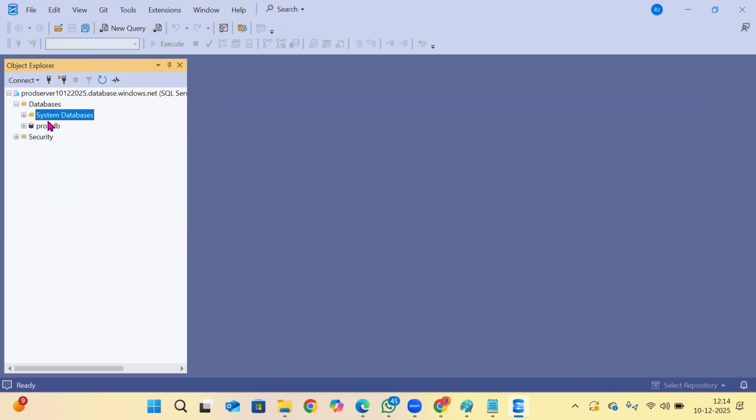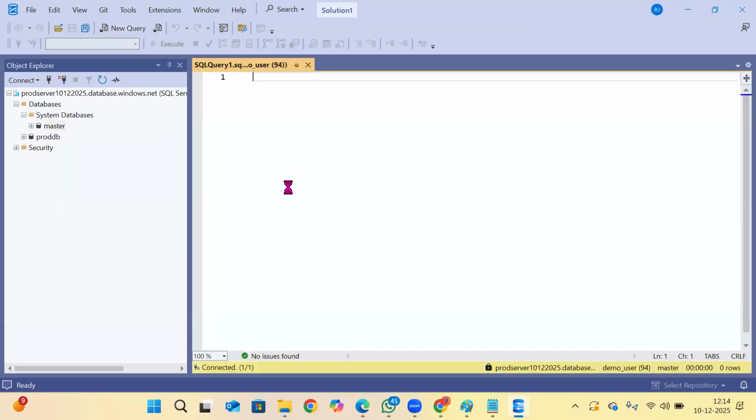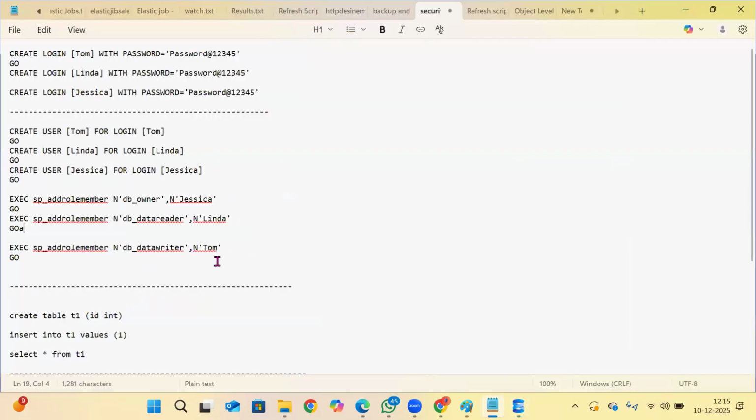What I'm going to do is create here. You can see today my server is very fast. In the last video session, it was a bit slow, right? I have created one server here, production. In the production server, I'm going to create a few logins and provide some access to the users. And this is the production server, so I am not going to give full access. I will give just read access. I will go one by one.